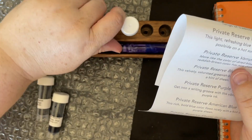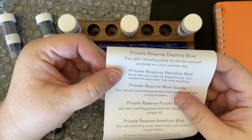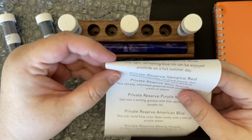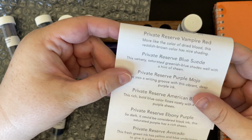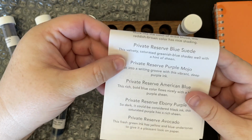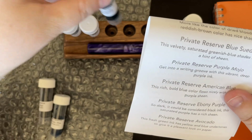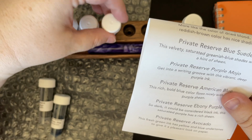Okay, so in order of appearance, we have Private Reserve Daphne Blue. This light, refreshing blue ink can be enjoyed poolside on a hot summer day. Private Reserve Vampire Red. More like the color of dried blood, this reddish-brown color has nice shading. Private Reserve Blue Suede. This velvety, saturated greenish blue shades well with a hint of sheen.